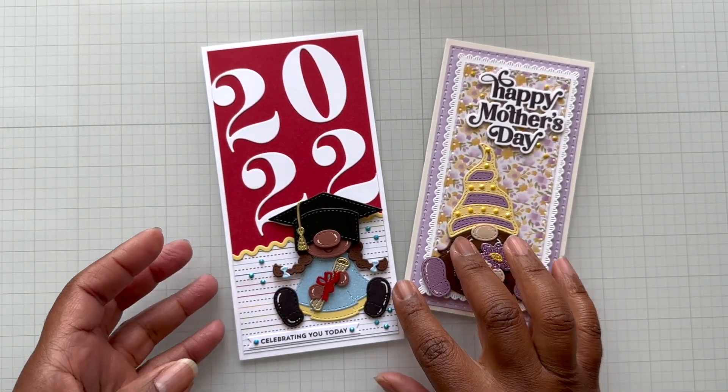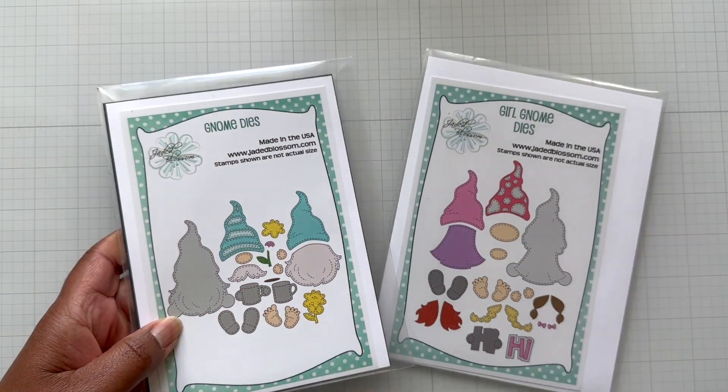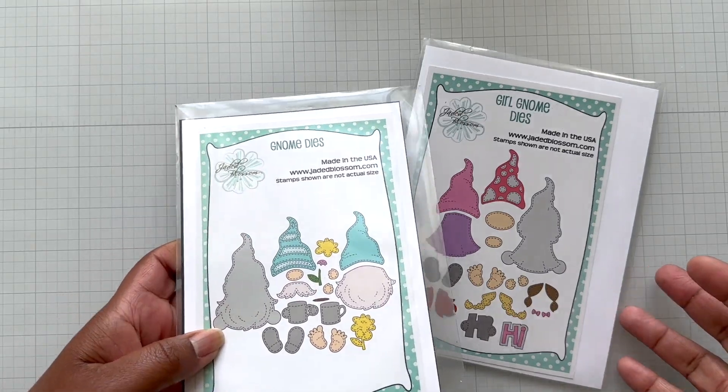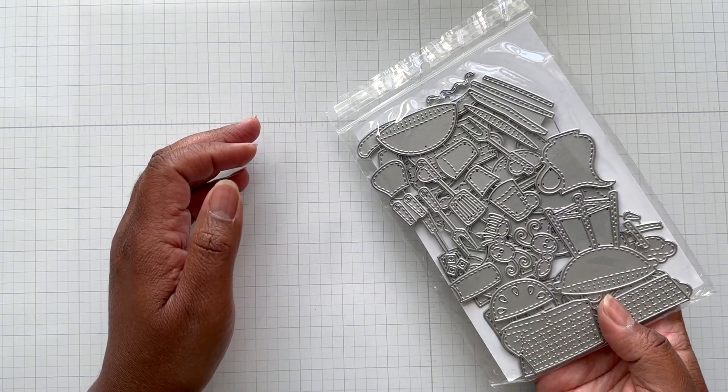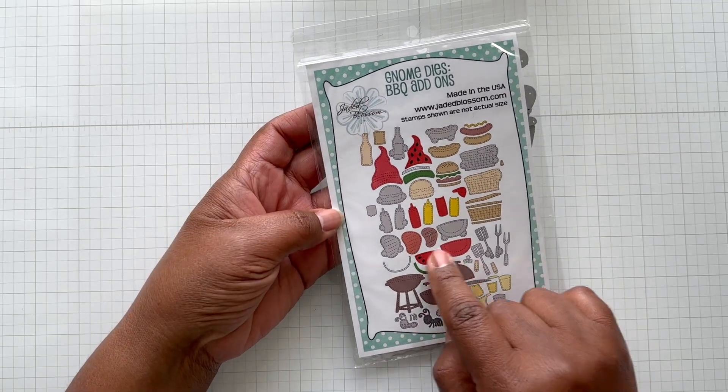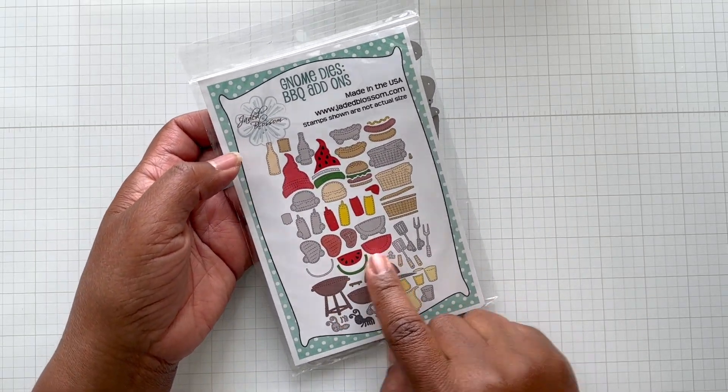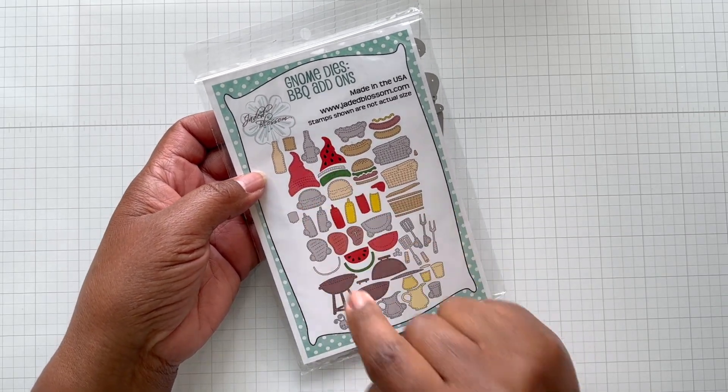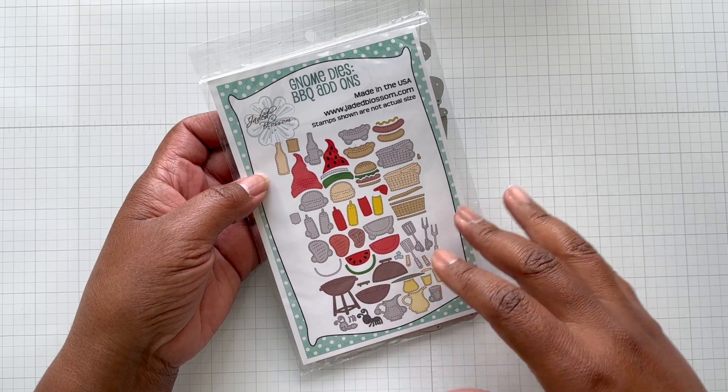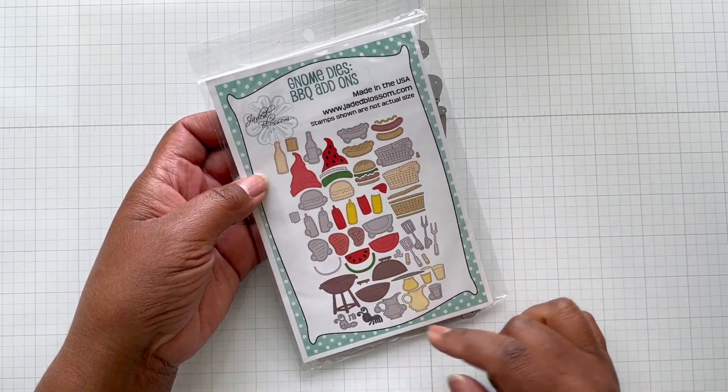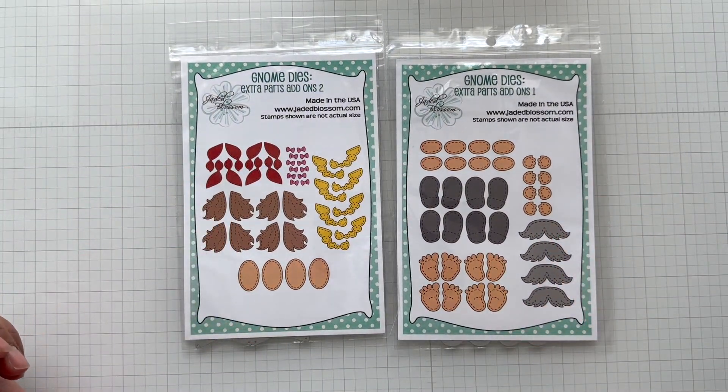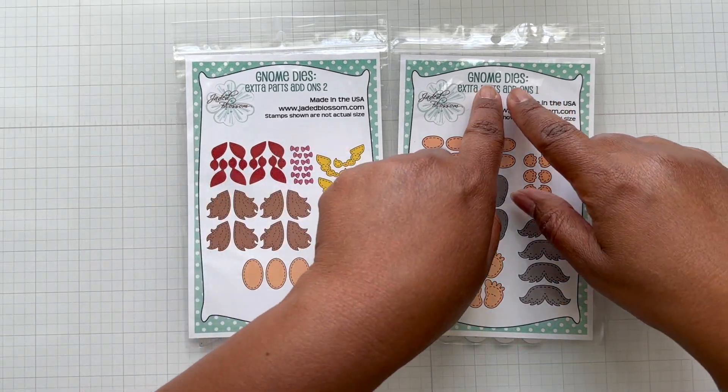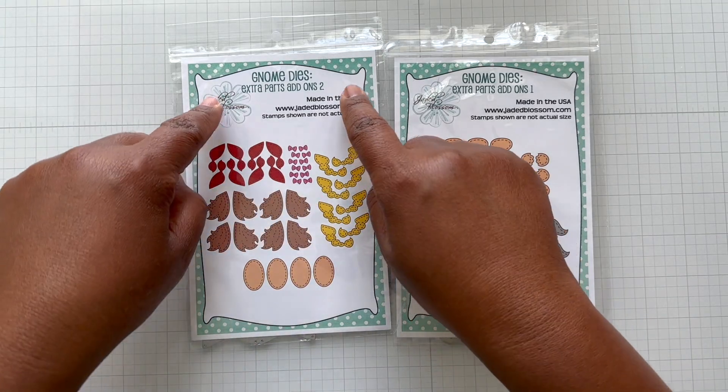Let me show you some of my older gnome cards. I love girl gnome, boy gnome. Why not add them to your cart? Boy and girl gnome die sets. You must have the base die sets to build on with the add-ons, okay? Boy, girl, love. They have this one - see, I haven't even packed it out yet. But the gnome dies barbecue add-on, you get a barbecue grill, you get watermelon, you get a ketchup hamburger, cute little watermelon hat. This is adorable. And you can watch examples of putting these dies together, including these add-ons, on the Jaded Blossom YouTube channel.